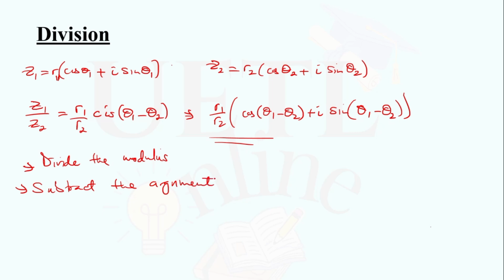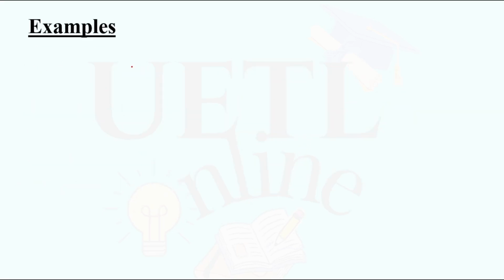Okay, so this is the simple step we have to follow when dividing complex numbers in polar form. Make sure you're able to change a complex number in this form to polar form, and after converting it, you can just simply divide it. The next thing you have to learn is how to change a complex number from this form back to this form. You just use your calculator and find the numbers. So it's very easy. Now let's take a look at examples.